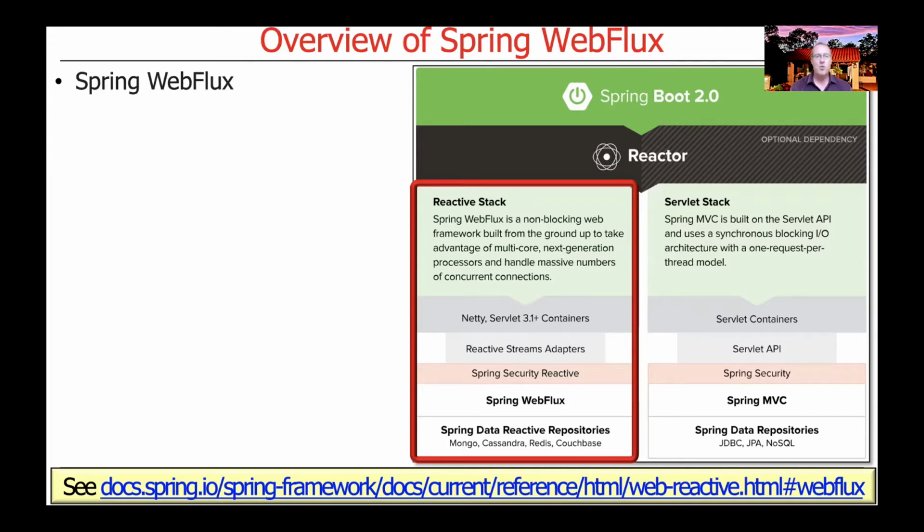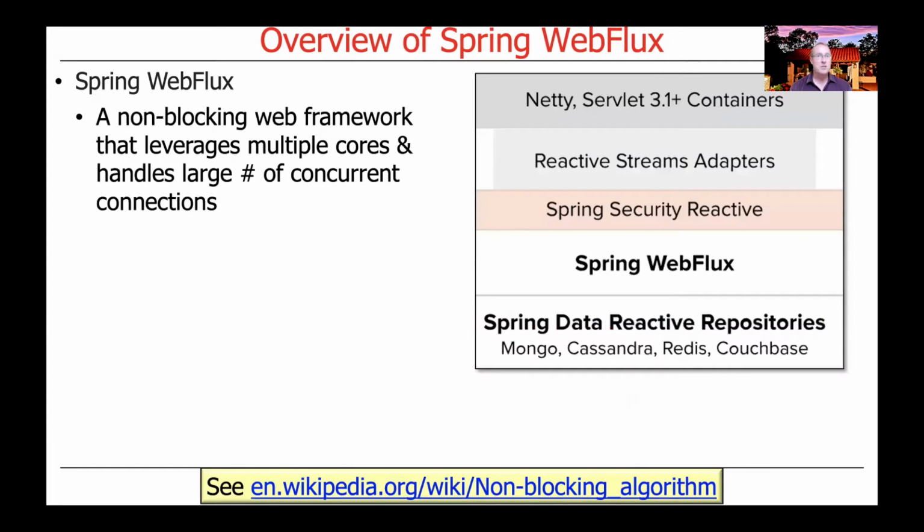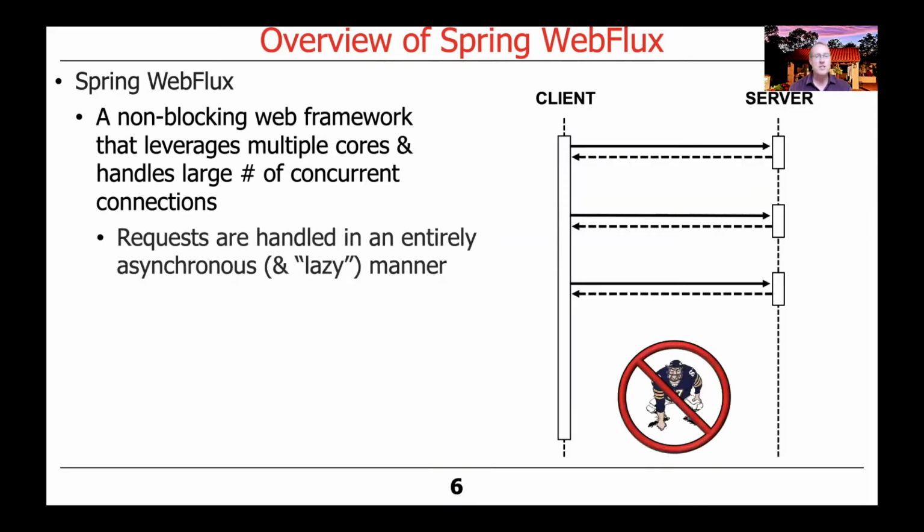So here's Spring WebFlux. It's essentially a non-blocking web framework that leverages multiple cores more effectively and can also handle a large number of concurrent connections. And that is in distinction with Spring Web MVC, which is the earlier model that uses synchronous I/O, and there's pretty much a thread for every request, so it starts to run up against a wall very quickly. The requests that are sent using WebFlux are handled in an entirely asynchronous and lazy manner. And I'll talk more about what lazy means in this context when we get into the details a bit.